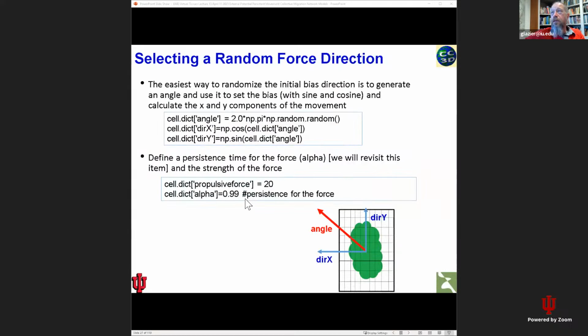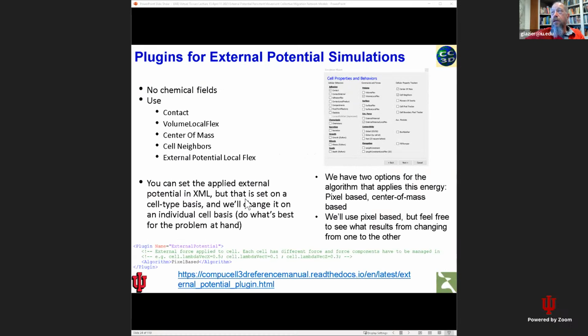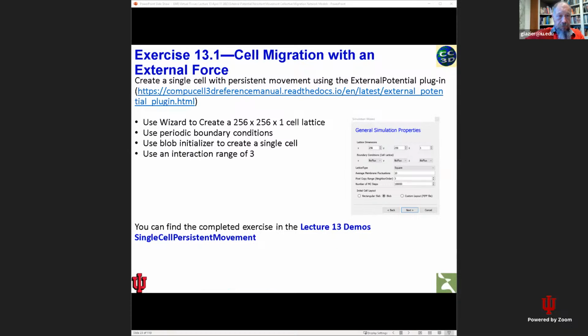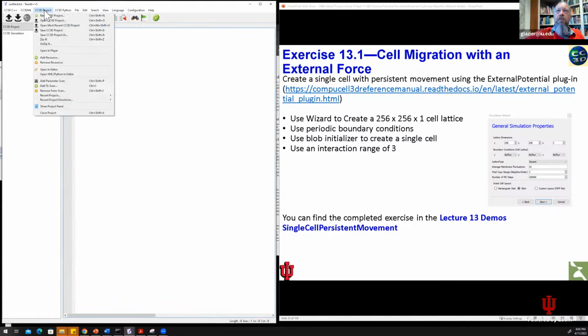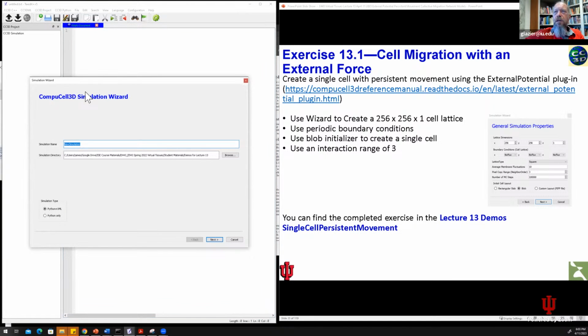And I'm going to go back to the beginning of our exercise here. And I'll do a split screen share. Make sure, does that look okay to people? You have Twedit on the left, and so what we're going to do is go to CC3D project. We'll do new CC3D project. And I'm going to call this in-class demo one, because I already have the one that I want, the name I want.